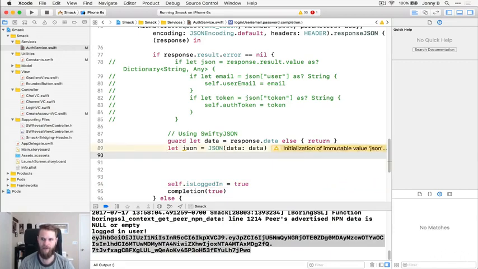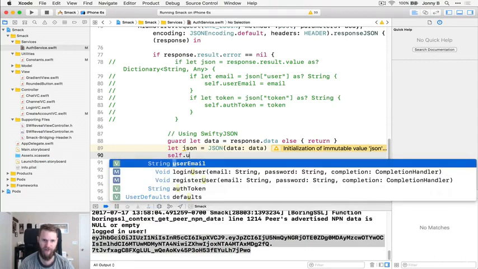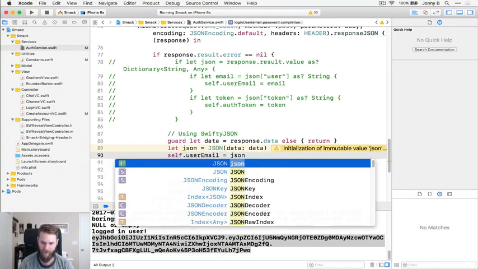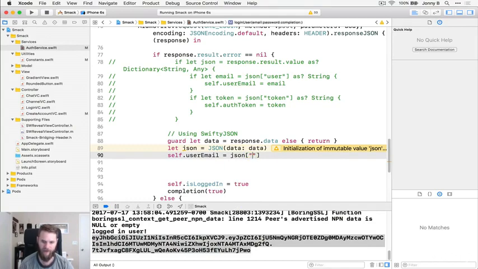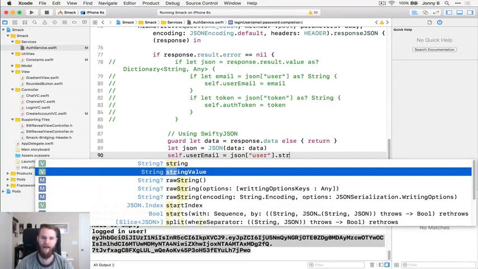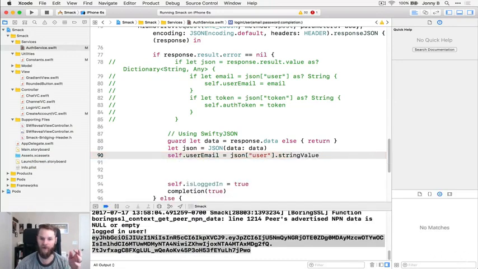And so simply the next couple of steps is just setting self.userEmail equal to json, and we're going to drill down into it and get the user. And what I really like about SwiftyJSON is that you can say .stringValue, okay? And this automatically safely unwraps this value for you.